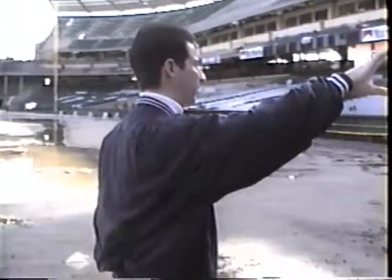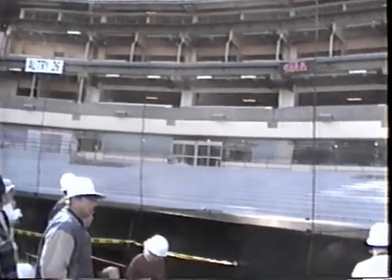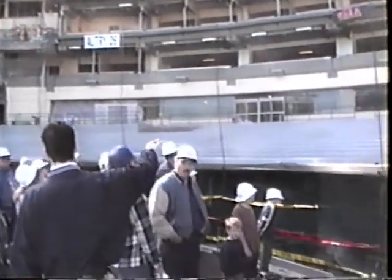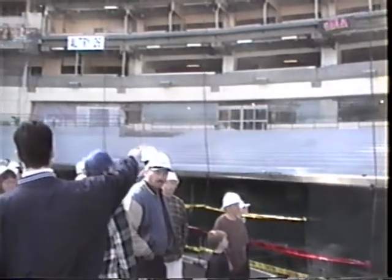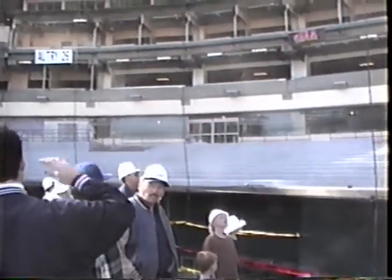A lot of the work behind home plate was really done during the first phase of the renovation, which was between the 96 and the 97 off season. A lot of the work would transform the entire area. The way that we have it now is the first level where you see all the glass. That's the Diamond Club restaurant. Those are for the season ticket holders that are right behind home plate. A restaurant and a bar area in there with plenty of monitors to make sure they can keep track of the action.